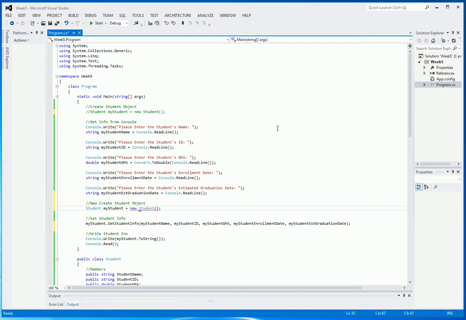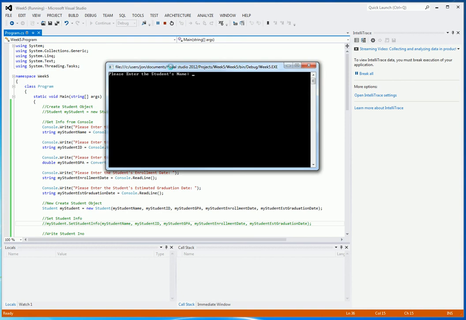Oops. And notice we still have our error, and that's because I need to throw some information in there. I'm just going to go ahead and copy and paste so I don't have to type all of this out again. Copy and paste is your friend when you're talking about programming. Boom, there we go. So now when I create that student object, on the same line that I'm creating it, I'm also setting all of the information for that object while I create it. I no longer need this line here.